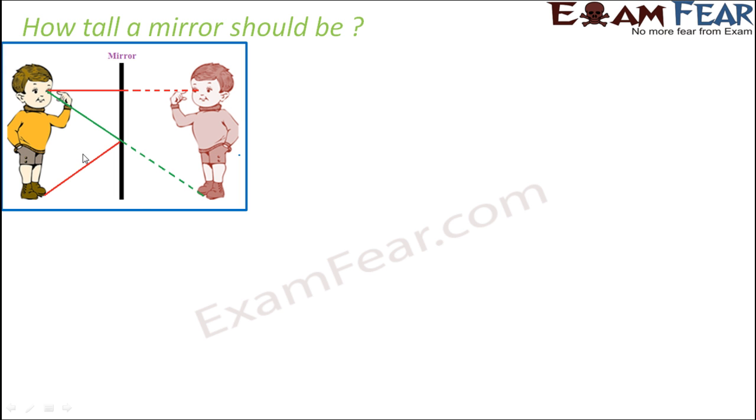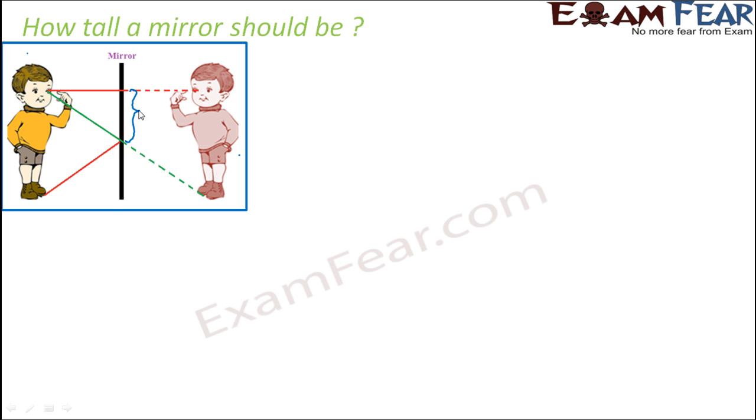So in this case also, for this is my object, this is the image. From this image, this is the reflected ray, correct? Similarly, here also for this image, this is the reflected ray. So these two rays reach our eye in this way. Basically from here, you can see the feet of the image like this. So basically you need only this much portion of the mirror.